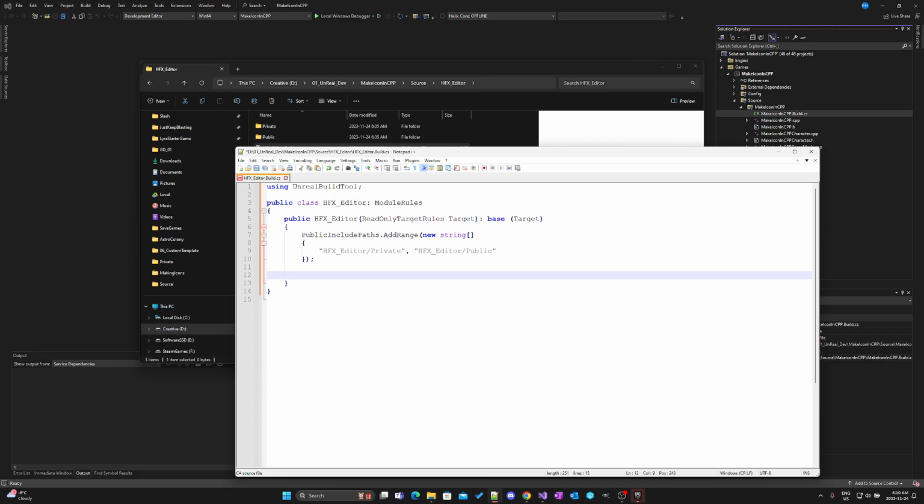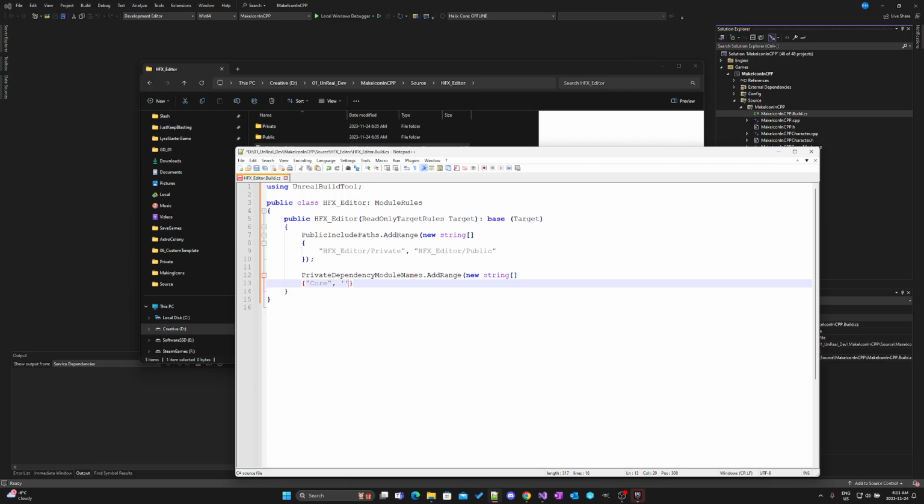And then I'm going to create a private dependency module names. We'll do add range, new string, and we are going to add Core.